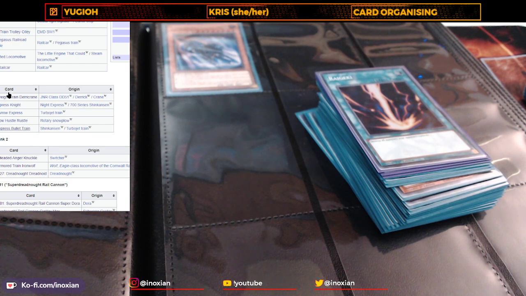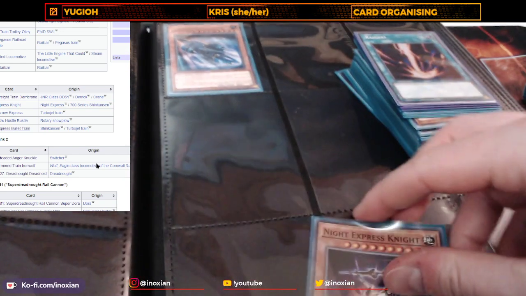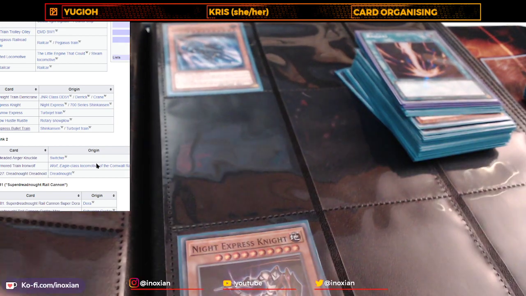Next up, what are we missing? Night Express Night, I think, is the next one. Probably Enter Blathnir was there. No, Enter Blathnir wasn't there. Iron Wolf was there. So what's missing? I don't really know. Oh, I shouldn't have put that there. I'll put that here. Give me a second. Just organize this a bit better. Stick that here.